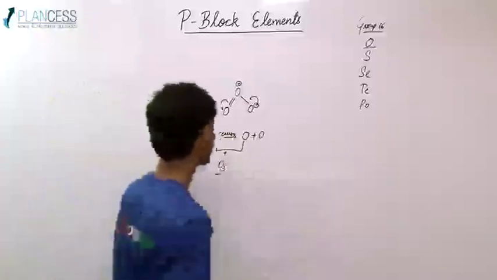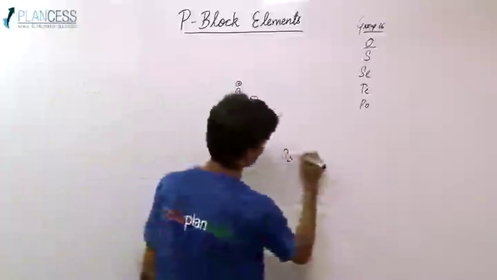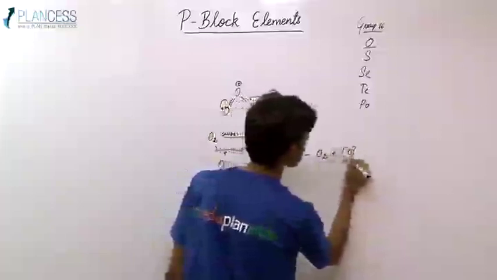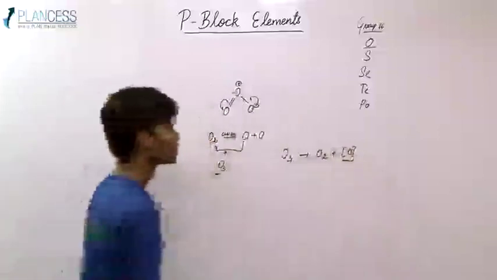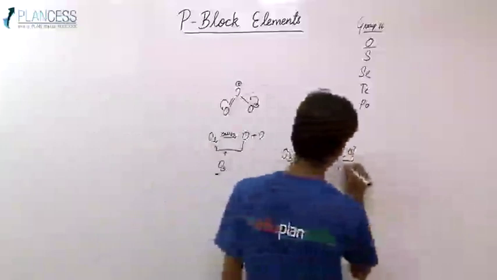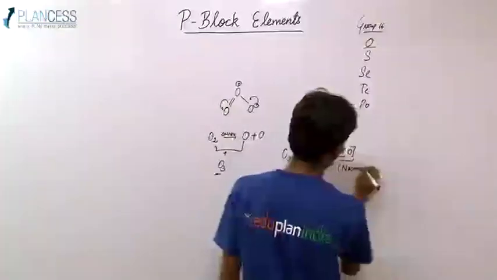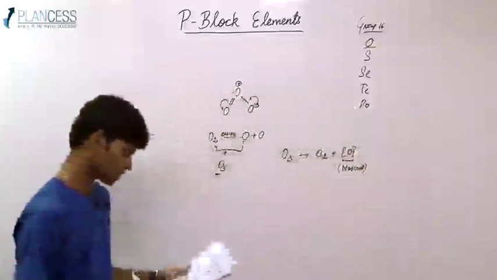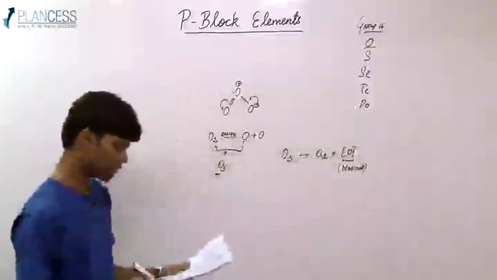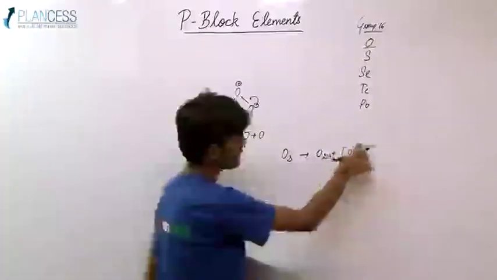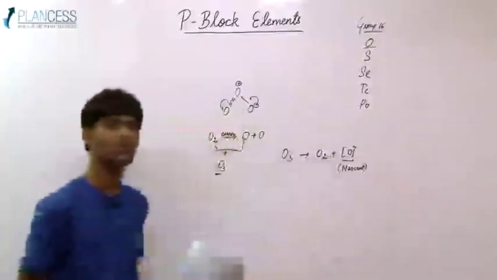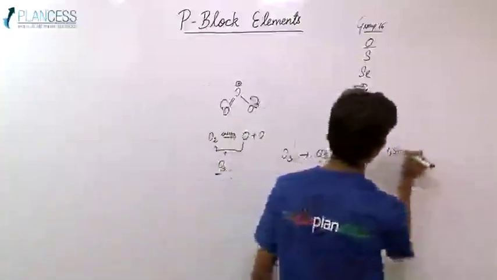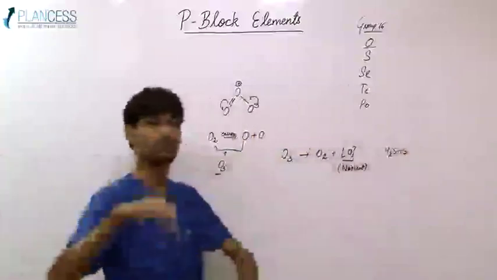Ozone is a very strong oxidizing agent because ozone releases nascent oxygen, which acts as an oxidizing agent and is also used as a bleaching agent. It has bleaching power because of this nascent oxygen evolved. It also acts as an oxidizing agent. So as a very strong oxidizing agent, it oxidizes H2S to sulfur, and if it is sulfur, it oxidizes it to the +6 oxidation state.